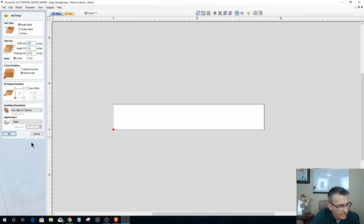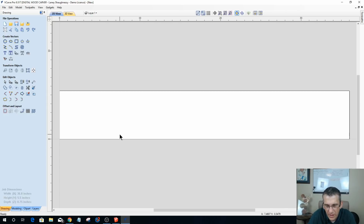Now, keep this in mind. Let's go ahead and click OK. Keep this in mind. My square panel, the back panel, that 1/4 inch plywood back panel, I'm not going to use my CNC to cut that out. It's just a square panel. So I'm going to use a skill saw or a table saw. I have a table saw, but if you don't and you happen to have access to a skill saw or a jigsaw or something, you can use that. You can use your CNC as well, but the CNC is great for a lot of things, but it doesn't replace other tools in the shop.